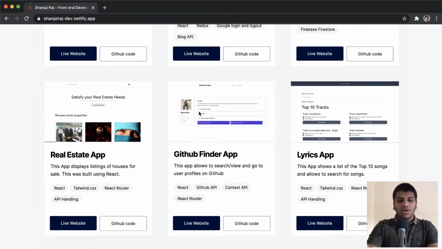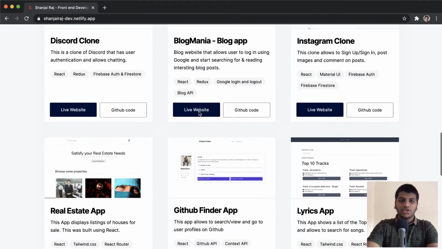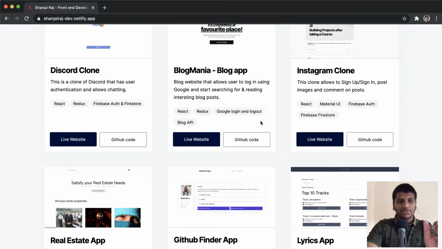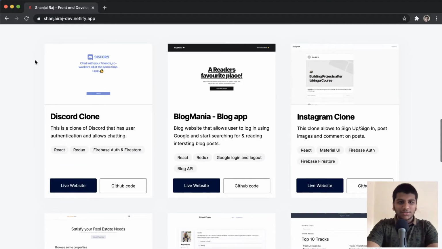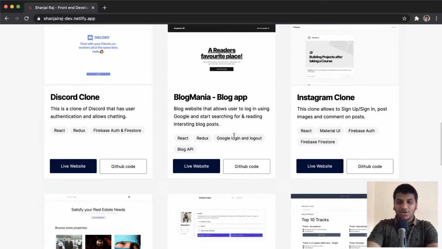You need to not have 20 projects or 30 projects. You need to just put like 5 or 6 projects which are worth enough, which show the complexity of the project. That is most important. Okay. And the cool thing is that when you see the Discord clone itself, he has these nice tags, React, Redux, and if you see Firebase OAuth, so this basically tells what technology he's actually using for this project. So you're not going to read the whole description. You can right off the bat see what he's using.